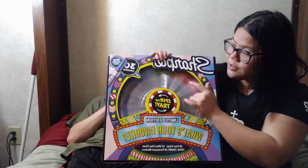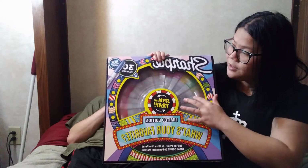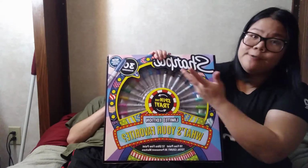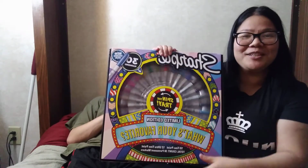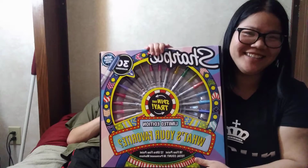But yeah, 30 markers for $8 at my local Walmart would make an awesome gift for Christmas to somebody that kind of likes dabbling in, you know, either drawing or drawing on their friends' arms as temporary tattoos.